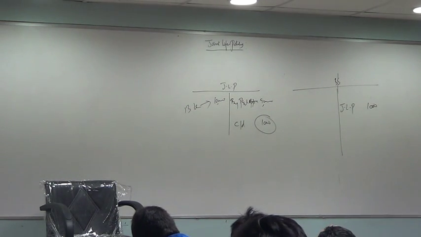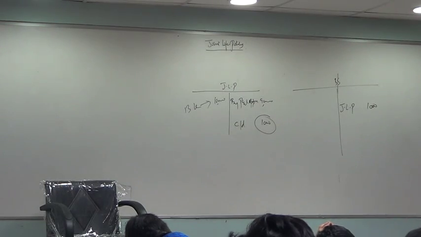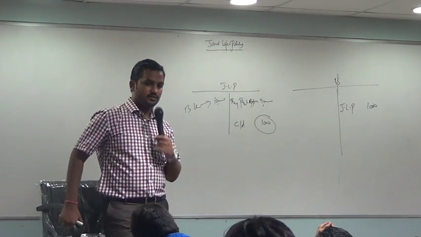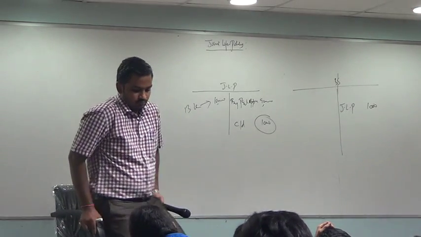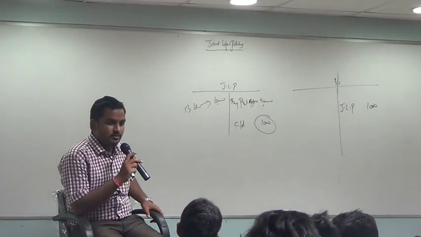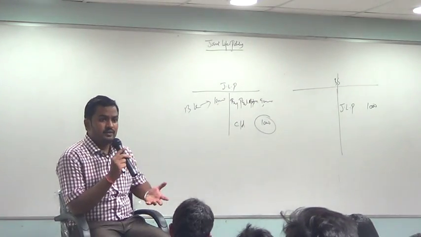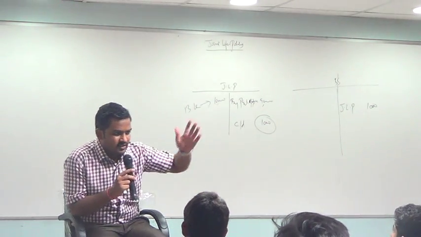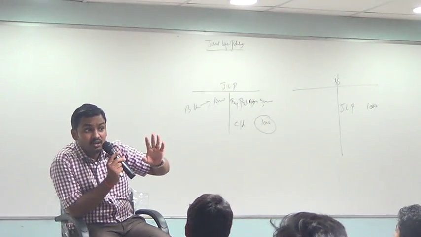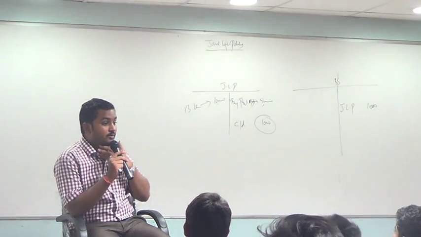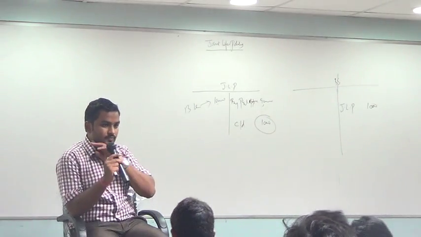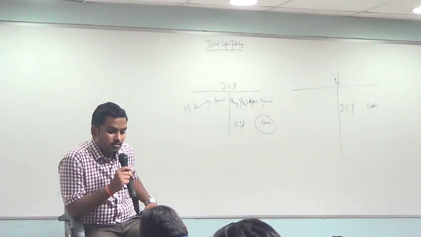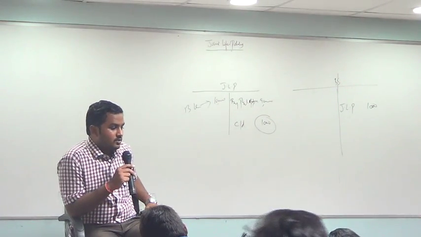Next point. When a partner dies and the assured sum is received, what will you do? We'll say to the insurance company, please come, take your policy, give us our assured sum. So we are surrendering the policy and taking not the surrender value but the assured sum. Whatever amount comes should be credited to the joint life policy account. Write down: bank account debtor to joint life policy account, with the assured sum. This entry will be passed with the assured sum.